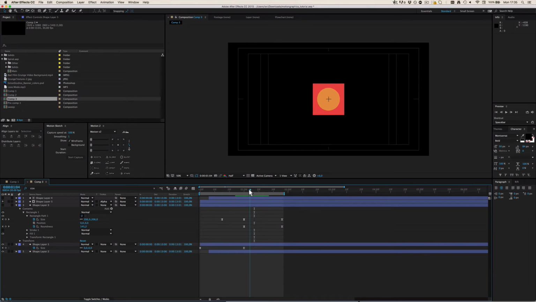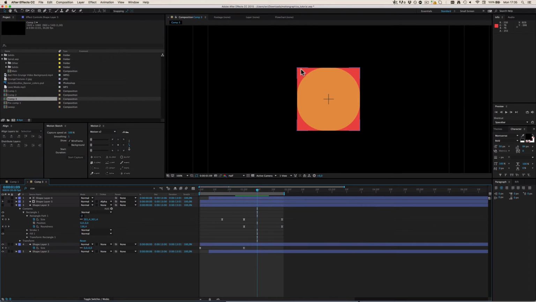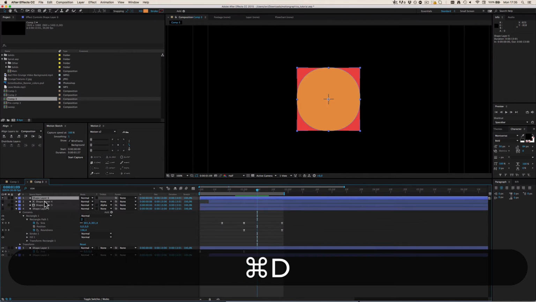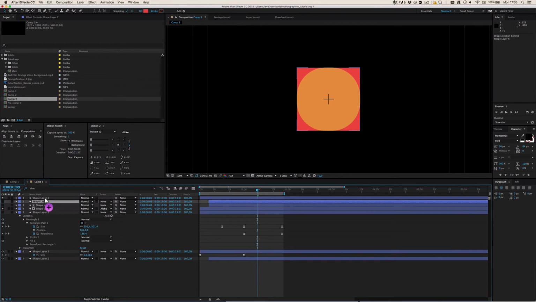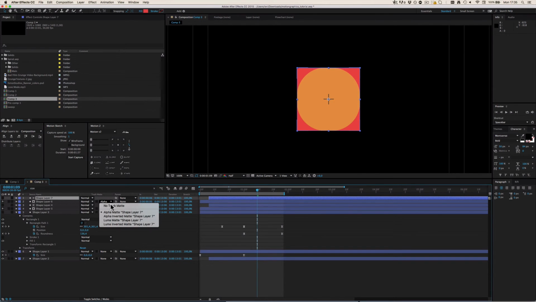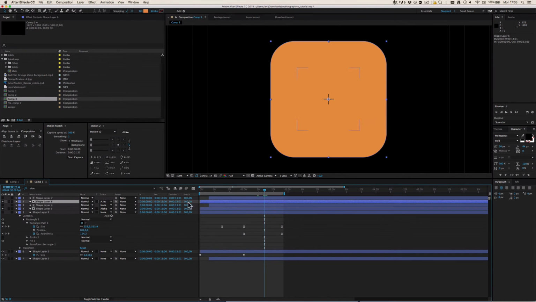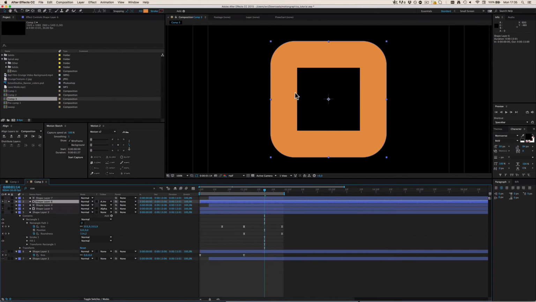So now, as we want this circle, this upscaling circle, to have another color when being outside of this square, we're gonna duplicate our circle once again and duplicate our square once again, drag it above the circle, and then press alpha inverted matte. So this goes after pretty much the same principle, but it's just inverted. So it's going to be visible everywhere, but not in this area, in the square area.